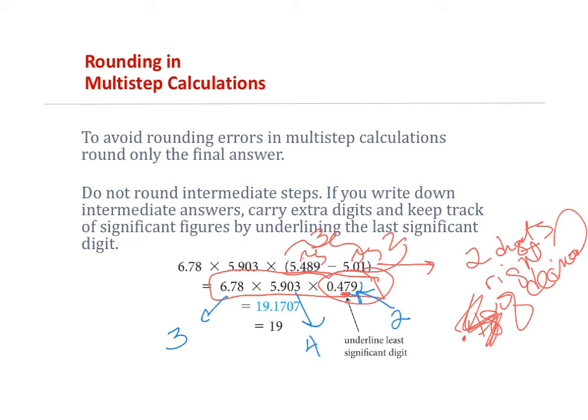Remember that 9 is not counting as significant. We're just carrying along to get the most accurate number at the end. So our answer can only have 2 sig figs. So you're going to write down everything your calculator gives you, but then you can only have 2 sig figs. So the 1 and the 9. Check the first drop digit, which is a 1, to make sure you don't have to round up. So your final answer, expressed with the correct number of sig figs, is 19.